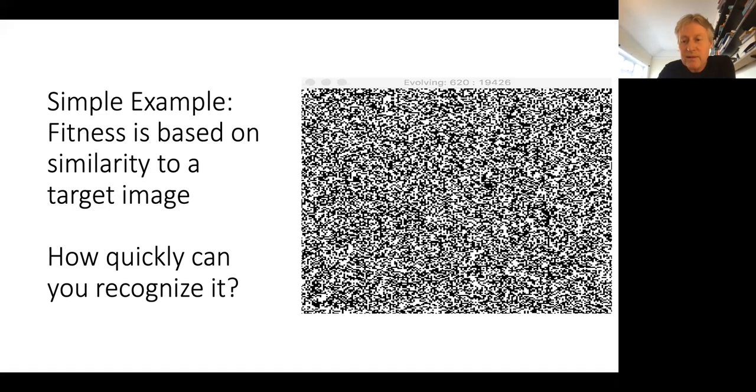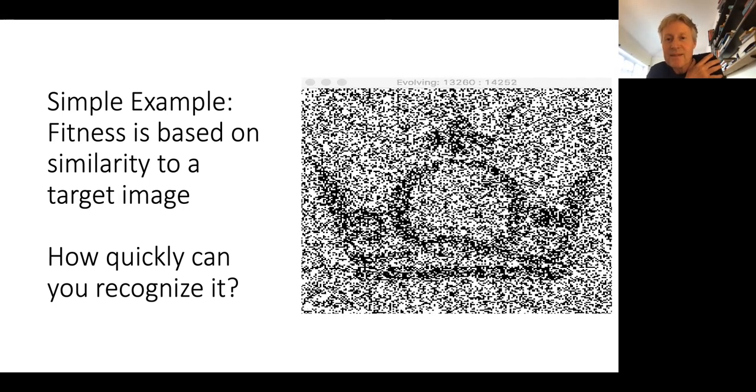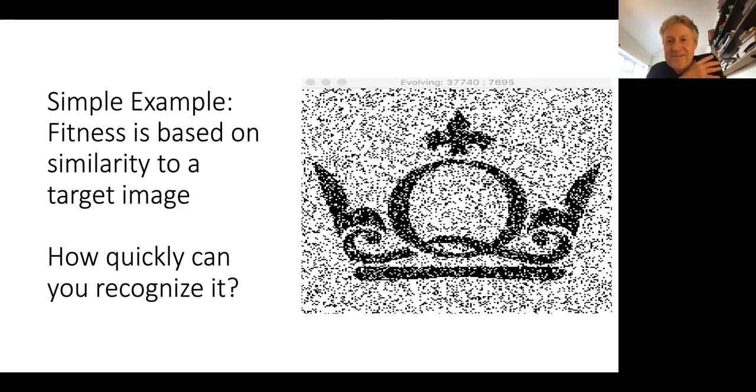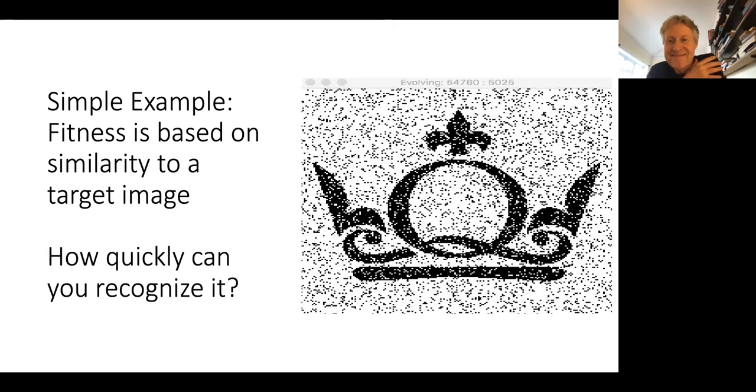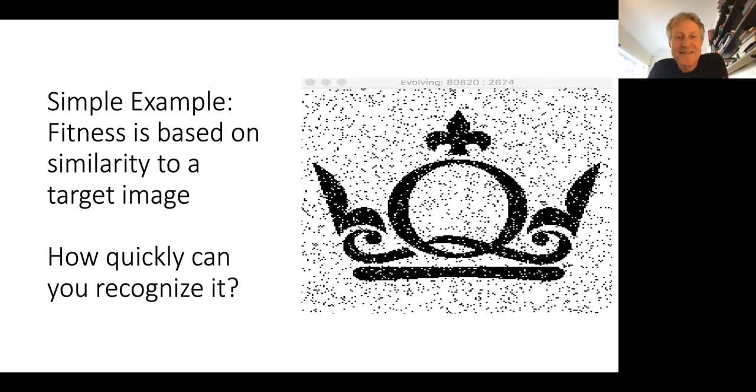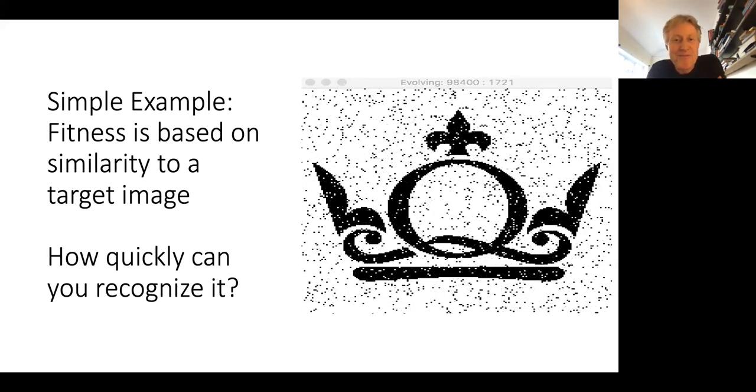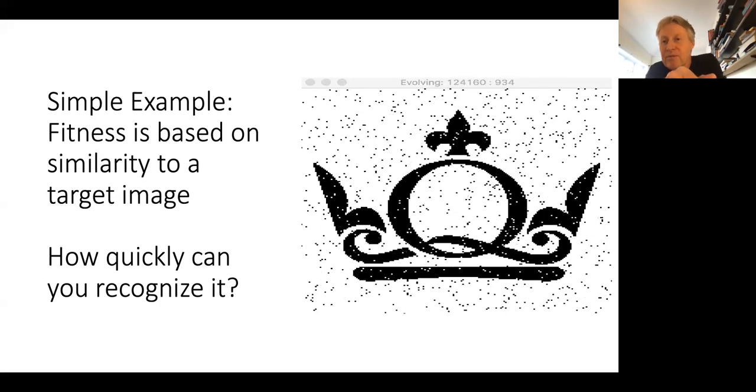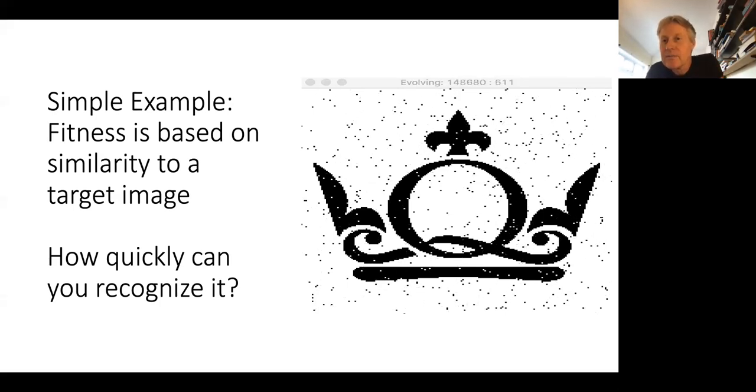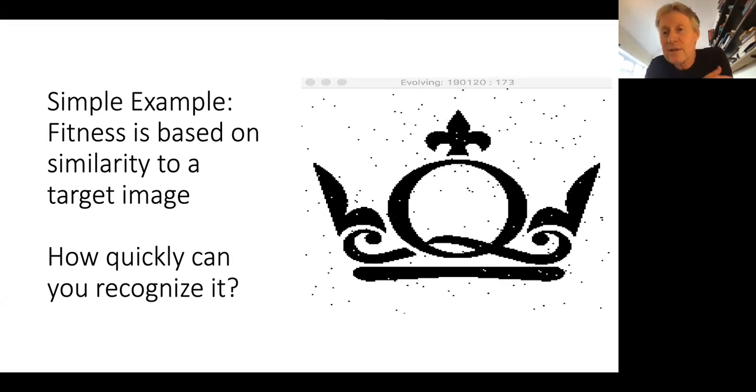Why can we search this so well? Let's do some evolution. We're going to evolve it with a fitness function of how well it matches a predefined image. See how quickly you can recognize it. There's our Queen Mary logo, the Queen Mary crown. You'll notice it's not perfect - there's still some noise. But you could recognize it if you knew what you're looking for, you could recognize it ages ago.